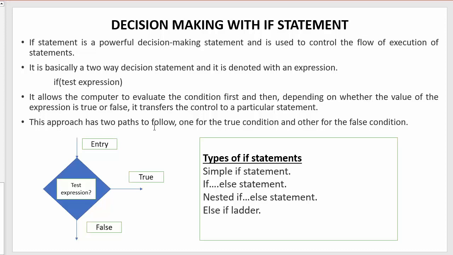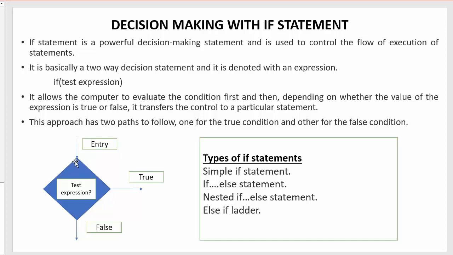This approach has two paths to follow, one for the true condition and the other for the false condition. As I have said, the if statement will have two paths, two decisions, and which way you need to go will be completely based on the condition. Here you can see the flow chart of the if statement.